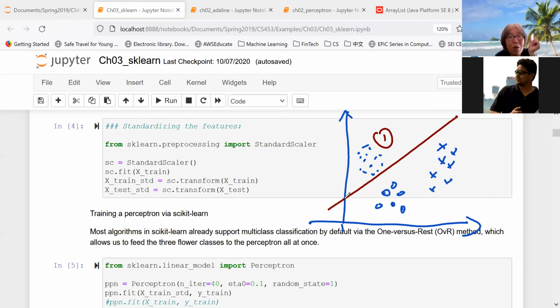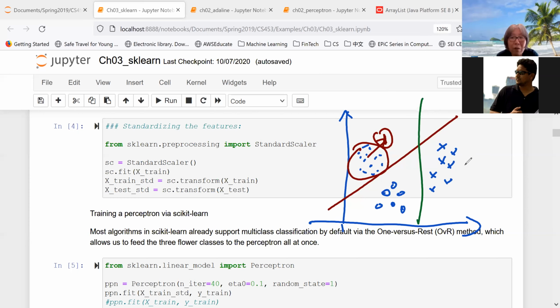We can find the linear separation line, so this group is the first class, and the other samples, the other data, are not. So you get the first type of flower's classification, and similarly, you can keep applying this strategy.